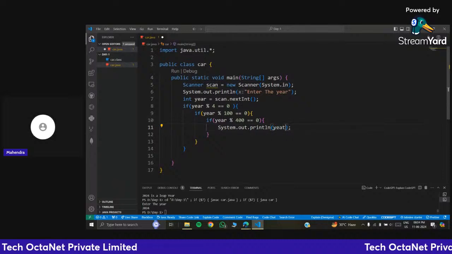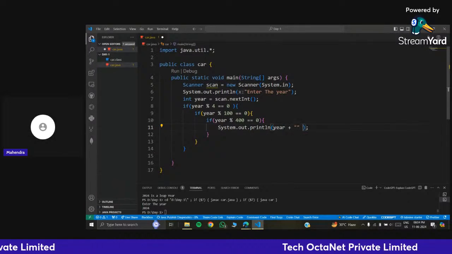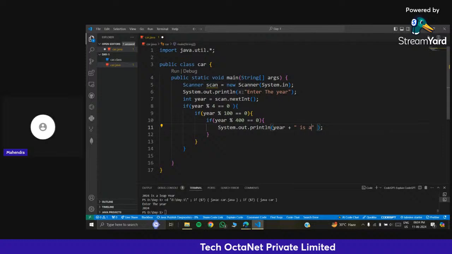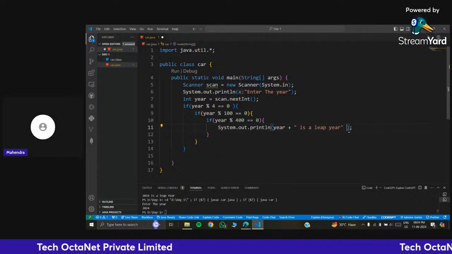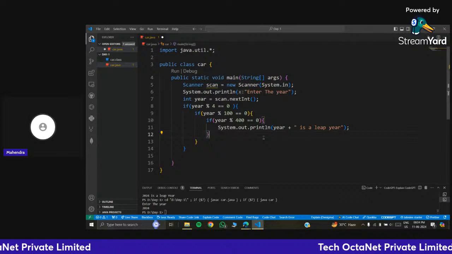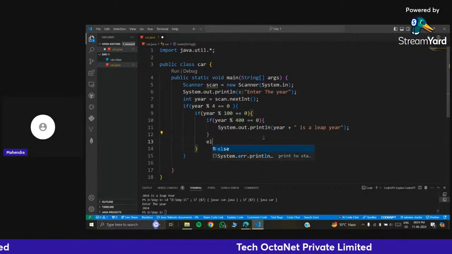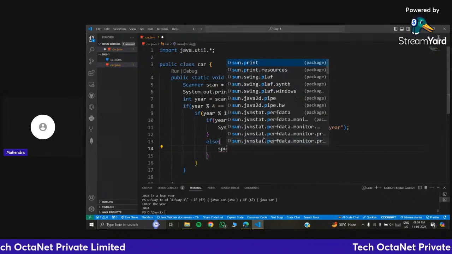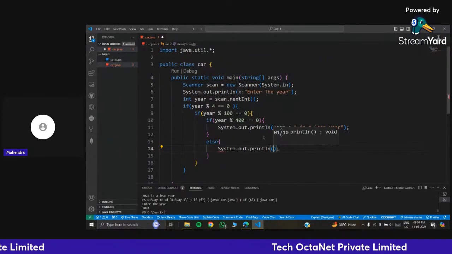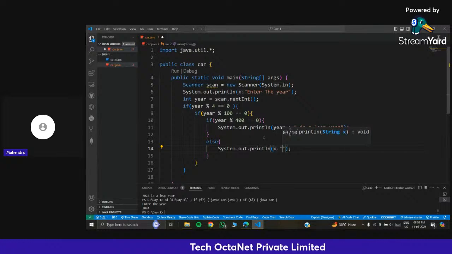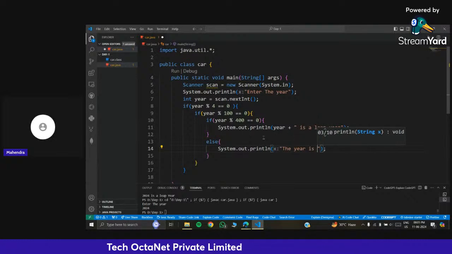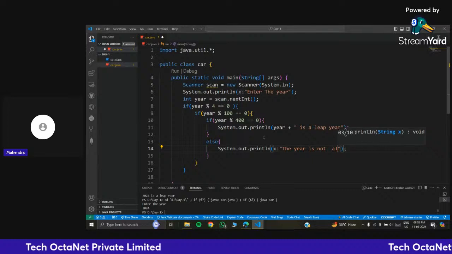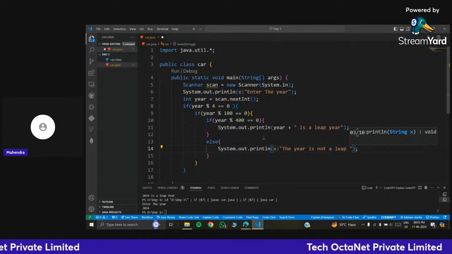So year plus is a leap year. Then in the else block, the year is not a leap year.